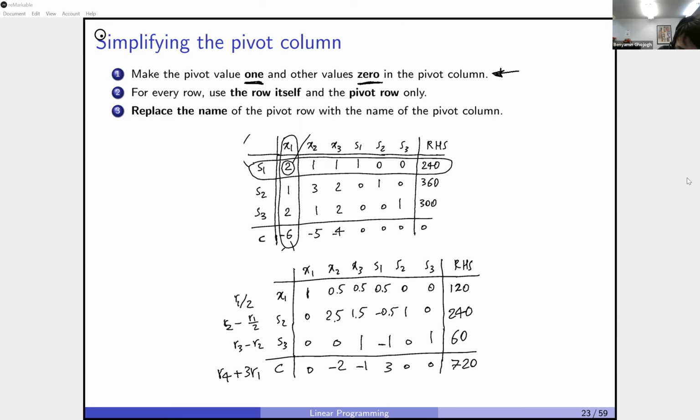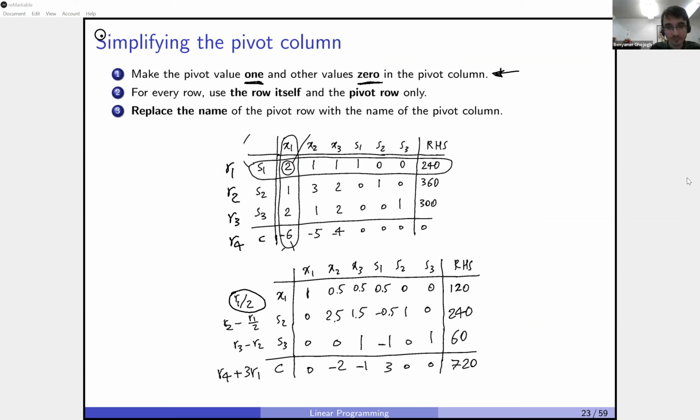For example, here I want to start from the first row. This is the pivot row, and I want to make this 1. So what should I do? Using R1, the same row, R means row, so this is R1, this is R2, this is R3, third row, this is R4. I mean row 1, row 2, row 3, row 4. Using R1, the same row you are in, and the pivot row, again R1, try to make it 1. What should I do? Divide R1 by 2. 2 divided by 2 equals 1.